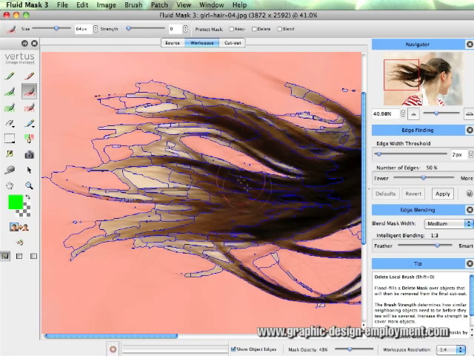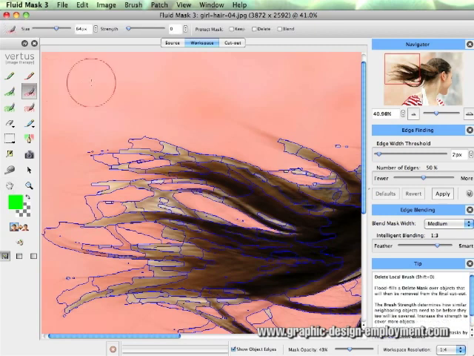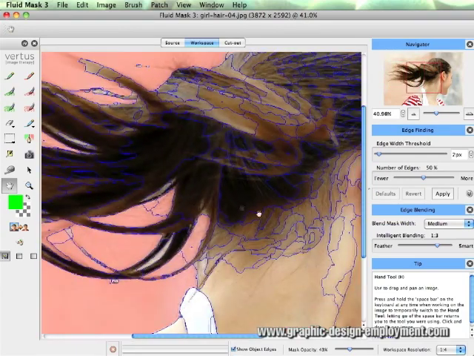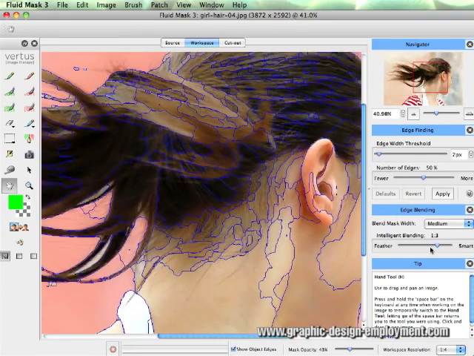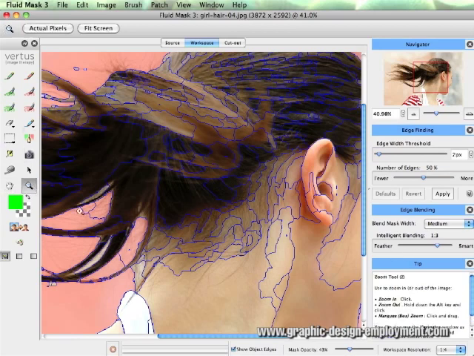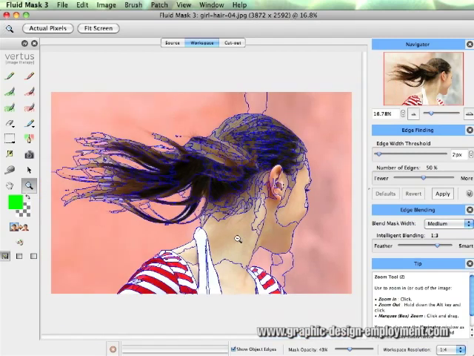It also helps if you have a tablet rather than a mouse or a trackpad. I certainly find that easier, and that's what I'm using at the moment. The advantage of working with a tablet, though, is that, as you can see, the harder you press, the larger the brush size, which will come in useful later. But you can manually change the size of the brush using the sliders. So that's it for the first pass.